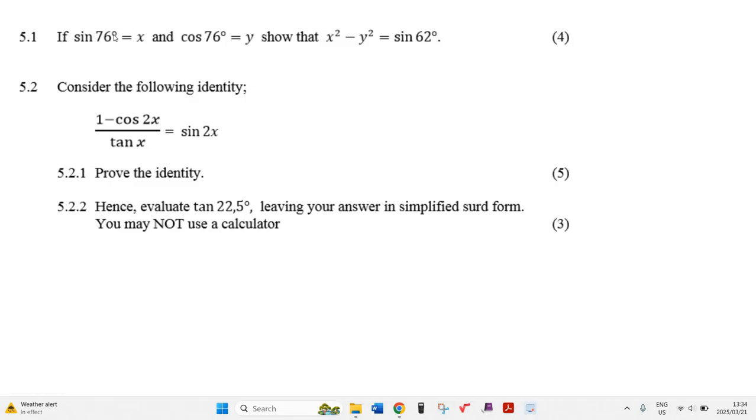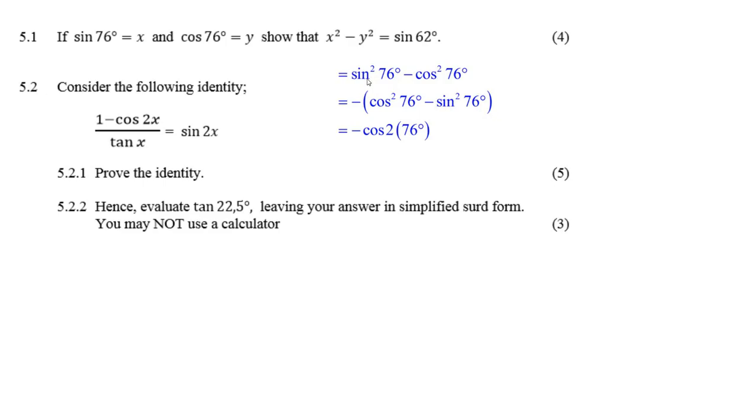I guess we should put sine 76 in there and go sine squared. And that would give us minus cos squared. And gee, that almost is an identity on the sheet. The identity on the sheet is switched around. It says cos squared minus sine squared. So that's what we do. We change it to minus cos squared minus sine squared.